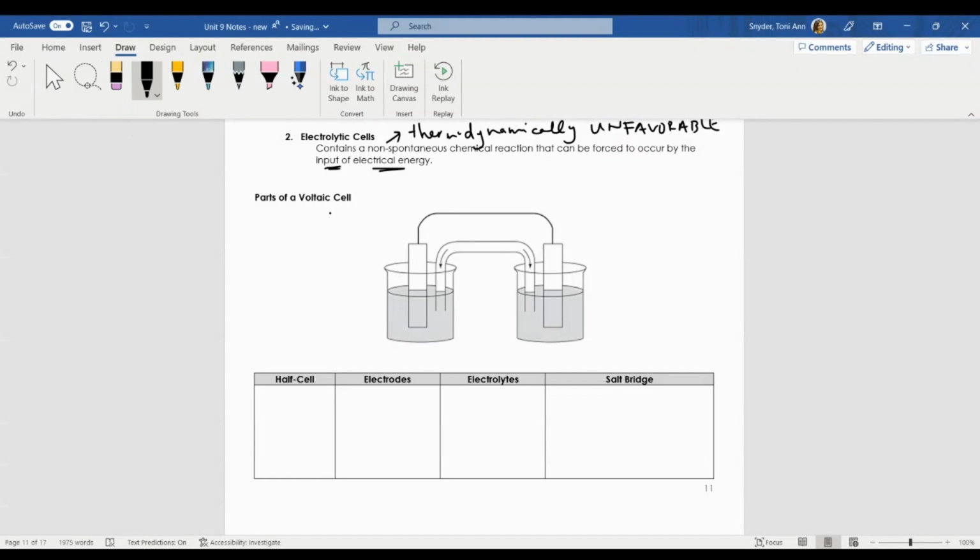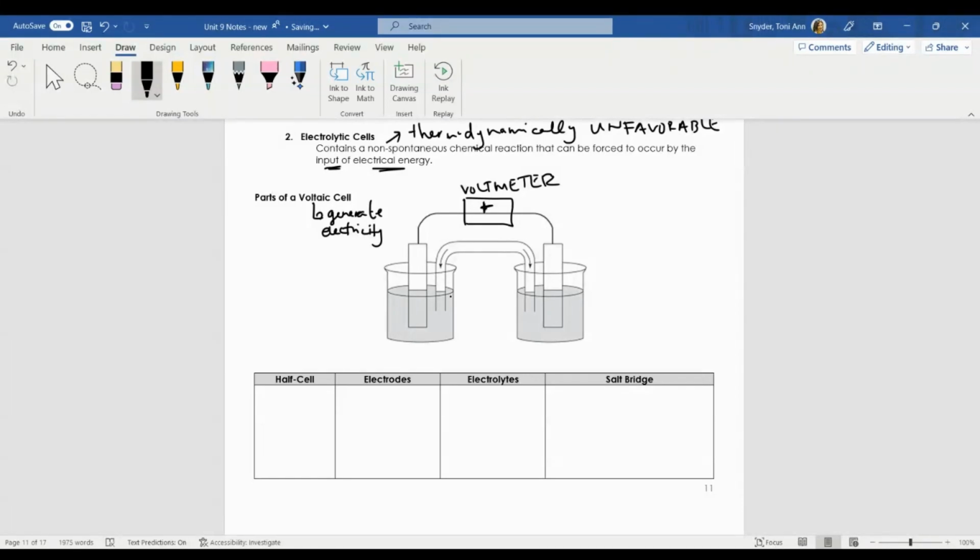So voltaic cells, remember, these guys will generate electricity. So they produce electricity. How do we know that they generate electricity? Well, because typically you're going to have some meter that's attached to this, okay? And this is a voltmeter. And this voltmeter is going to read how many volts are being produced in this system, okay? Because this is a voltaic cell, this would have to be a positive value.